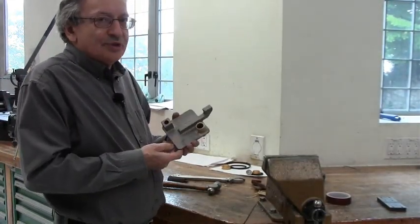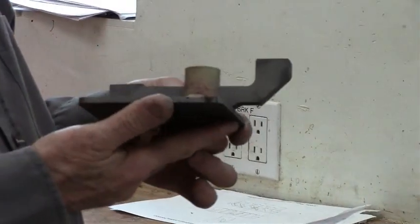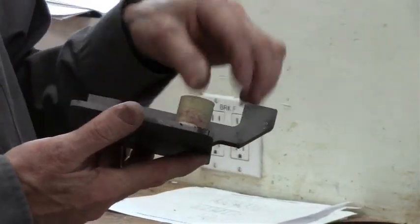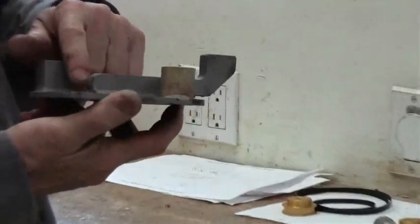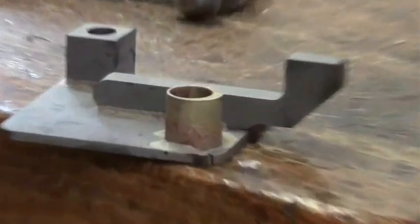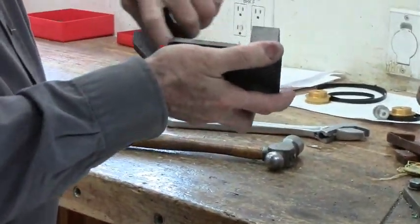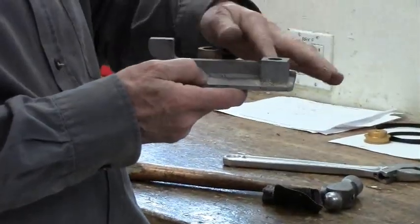This is the part we took out from the oven, after it cooled down and we sandblasted it. You can see a few things: first, you have a casting where each part is a different metal, which is very useful — you could have stainless steel inserts, hardened inserts, all in the same casting. Second, you can see nice wetting and a nice fillet. If you wanted to paint it and make it look perfect, all you have to do is sand the fillets a little bit to round them up, and once you paint it, it looks like a perfect casting — actually nicer than a casting, because a casting wouldn't have such smooth surfaces.